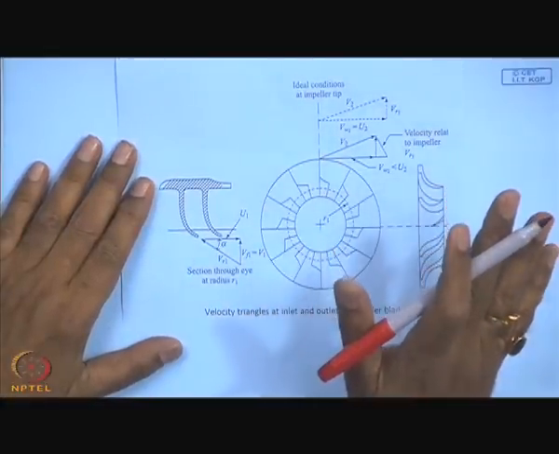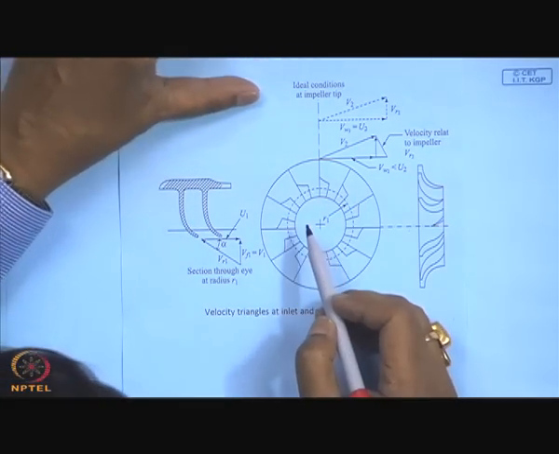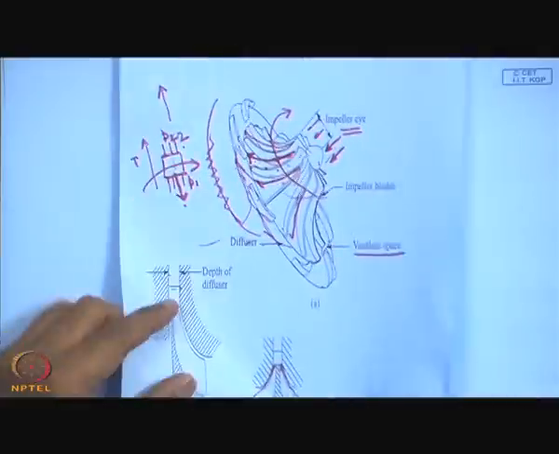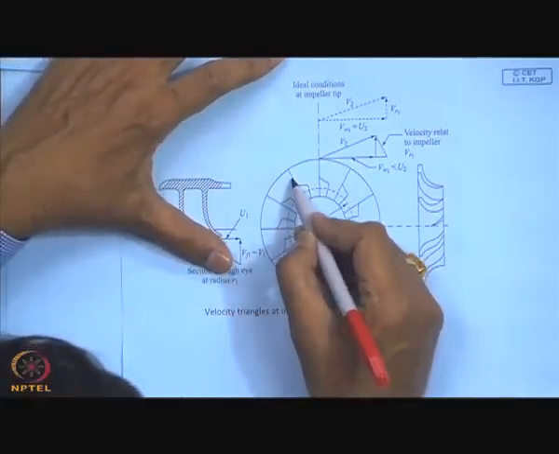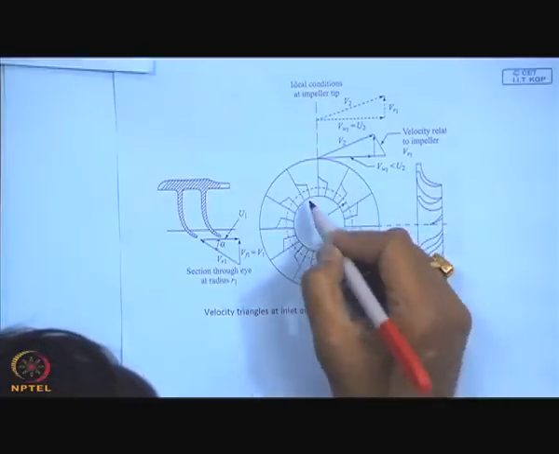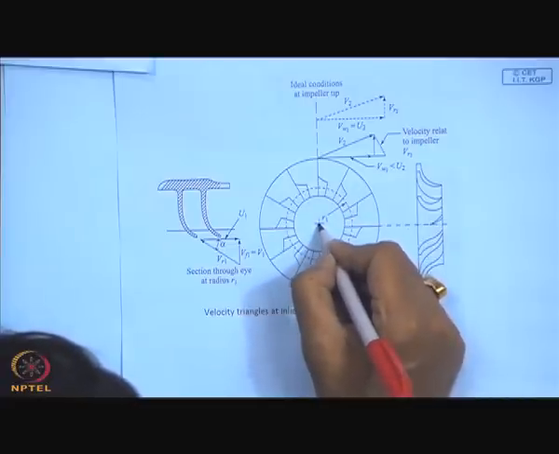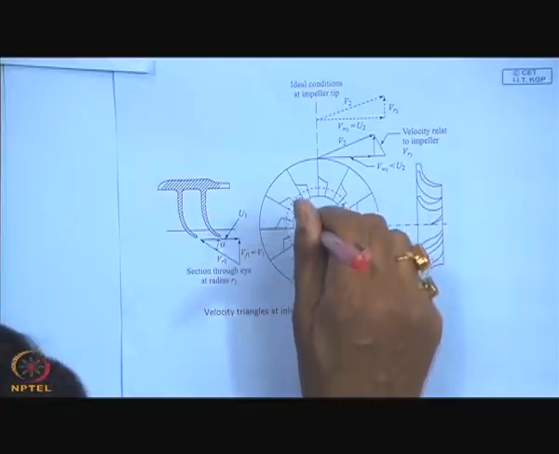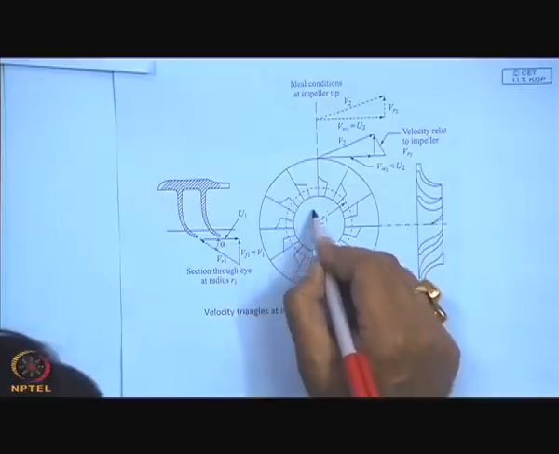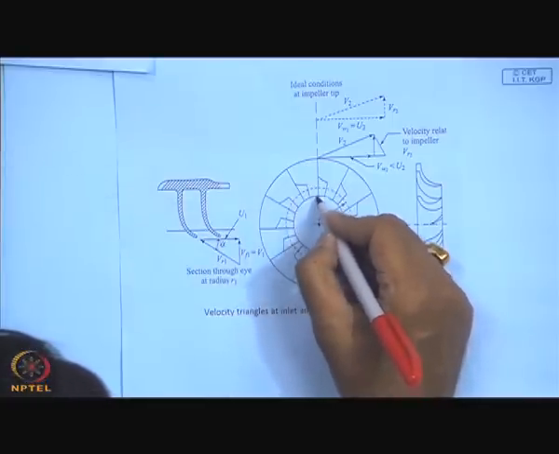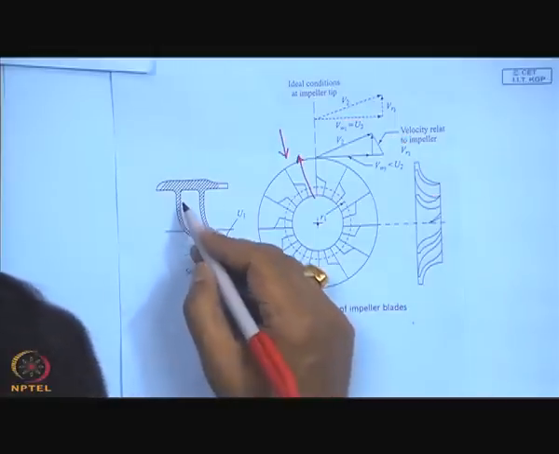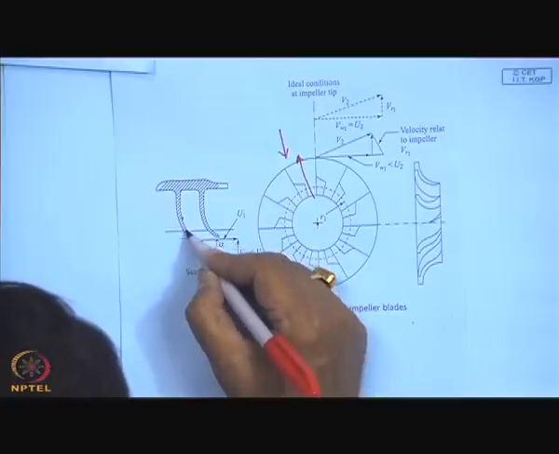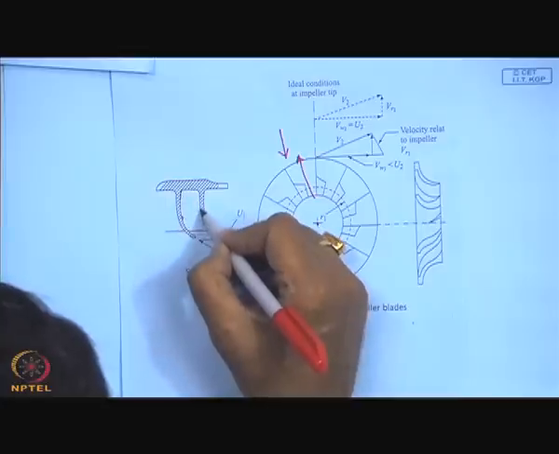Now, we have to find out the equations for energy transfer in this machine, that means in air. Let us see this figure from this direction, the front view looks like this. This is the blade, which is radial and relatively flat at the outer periphery and curved here. So, this is the impeller tip. The air comes axially, is then bent, and goes radially outward through the blade passages. If one sees from the top, the blade looks like this. This is the curvature of the blade at the inlet, and then it goes radially straight at the outlet.